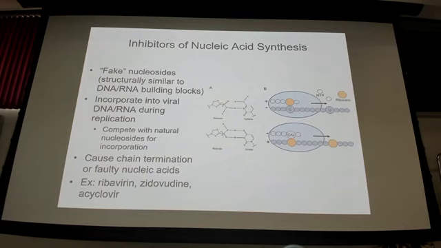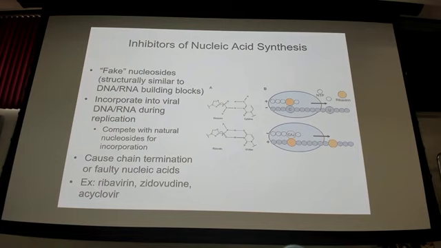Okay, nucleoside analogs. These are very, very important, but they are antivirals. Very hard to get good antivirals, so this is a good strategy. A lot of antivirals target viral replication. The thought here is that you have these analogs, these fake nucleosides that will integrate into viral DNA preferentially, so they will outcompete normal nucleosides. And when they are incorporated into growing DNA or RNA strands, it causes chain termination. So that blocks the virus from being able to continue with its replication cycle.